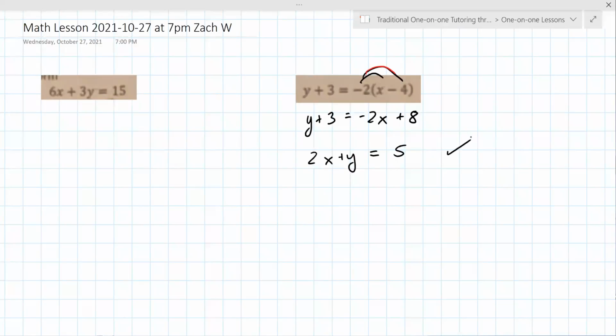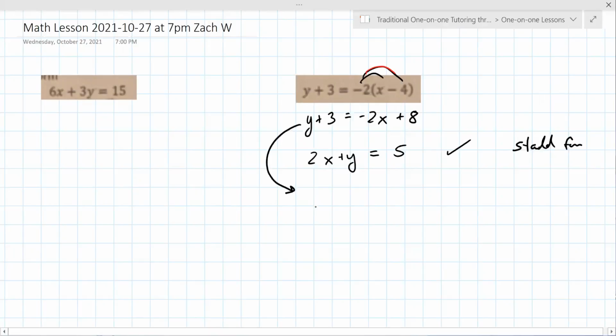And what you're hoping for is that this on the left be exactly like that. Do you understand the game here? Now, one of the things though is you went to standard form, which is fine, but it's more work to do that. If you had just taken this line right here and said, okay, I'm gonna go y equals minus 2x plus 5, that would be good as well.